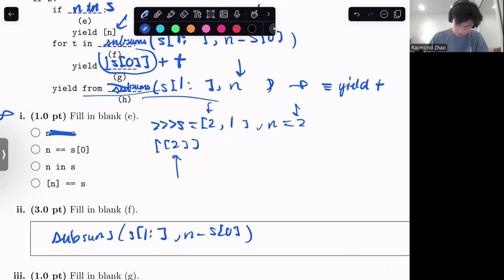So this would do the right thing, if n is equal to s of 0, this would do the right thing. And this would not do the right thing because 2 is not equal to 2 of 1. And then this 2 goes away, and then these two can never be equal. So we have eliminated a choice.